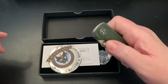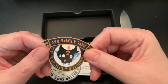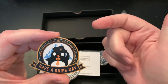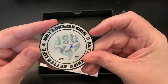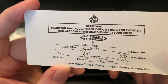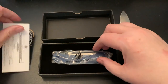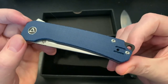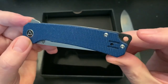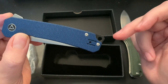This is one of my favorite thumb stud flickers — it has the greatest action. It's a good knife, highly underrated by QSP. But that's not what this is about. This is about a sticker — it's upside down — related to the QSP Penguin I believe. So I got this knife, and this is a new knife called the Osprey. It has a G10 backspacer with a generous lanyard loop.